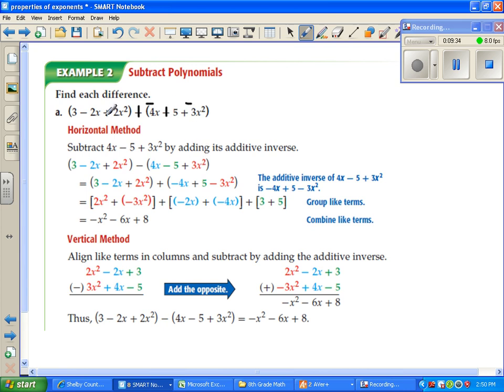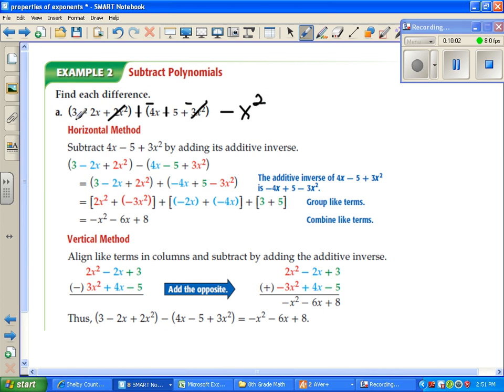If you're comfortable once you've written the problem down doing that, that's great. If not, what I do is when I rewrite it out of the book, I just rewrite it and change it right then. So then I'm good to go to combine my highest term, which would be x to the second. I have a 2x to the second, and what else? A negative 3x to the second, so I end up with a negative x to the second.